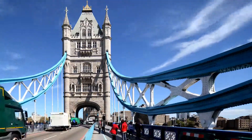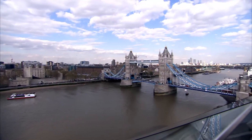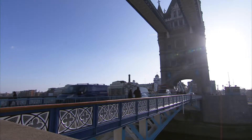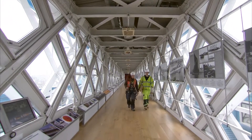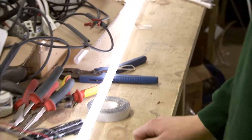It's a structure that is known throughout the world. If you show a picture of Tower Bridge, everybody knows that is London. It's actually a privilege, I think, for London to be putting on the Olympics and it's going to be good for everybody involved with the lighting project. The project at Tower Bridge is to replace all of the old lighting system with a modern, up-to-date LED-based system, which will reduce its energy consumption by about 40%.